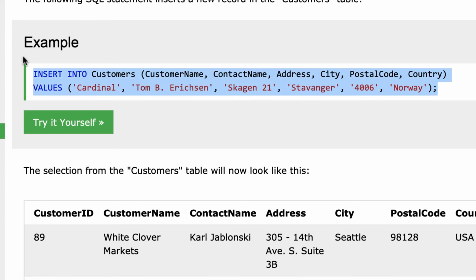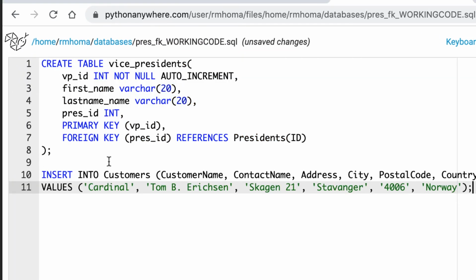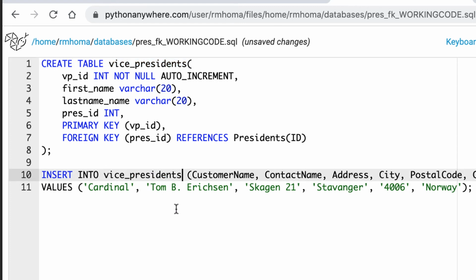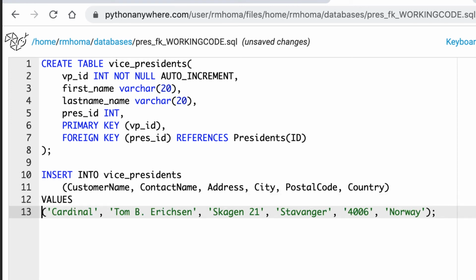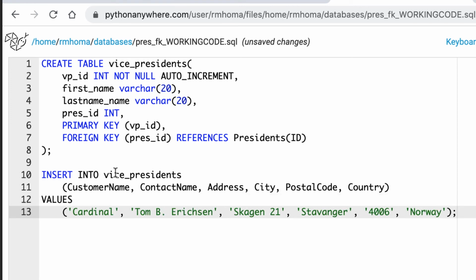We're going to insert into, let's just copy this and start working on it. Now we're going to be inserting into vice presidents, and if you're unsure about any of this, just copy it so that you don't mess it up. So it's going to be inserting into vice presidents, and then if you want to, hit return here and do a tab or something like that, you can do that. And then we're even going to put values on separate lines, so we could break this up a little bit. And what we're going to put into vice presidents, if you remember, based on the columns, it's going to be the VP ID. So I'll copy that and put that here. That'll be the first column. Actually, I don't need to do that. Because that's auto increment, we don't need to do it. So we can actually skip that.